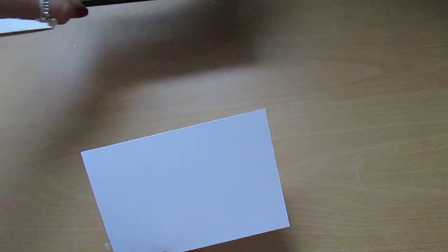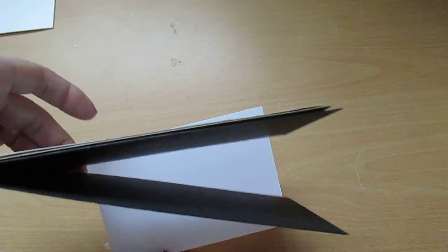Okay, and all I use for sticking the cards down are these dimensionals, because I find if you stick it down and it's slightly out of line, you can just peel it off and put them back on again, and it adds a little bit of dimension to the card as well.